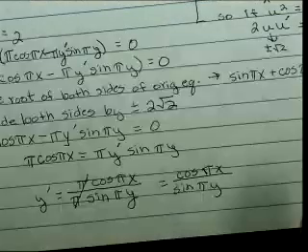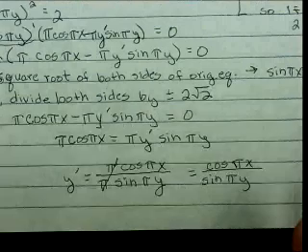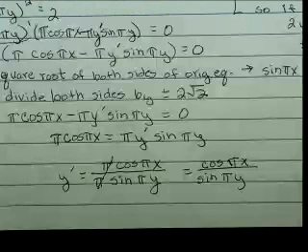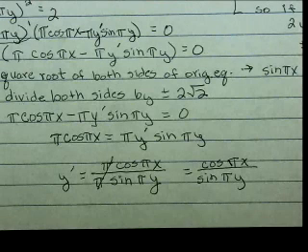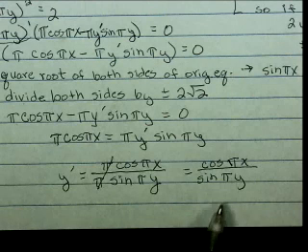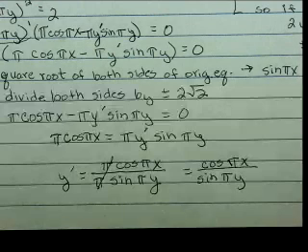Now, what did my other person ask? Because it's cosine pi x and then sine pi y, is there any way that can go to a cotangent? I would love for that to simplify to cotangent, but that would only work if the arguments were the same. And the arguments aren't the same. One of them has an x and one of them has a y. So no, that's not cotangent of anything because their arguments are different. So we're finished? Okay. All right, so y prime equals cosine pi x divided by sine pi y.